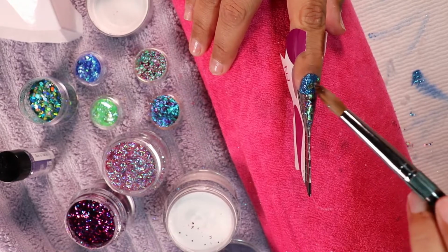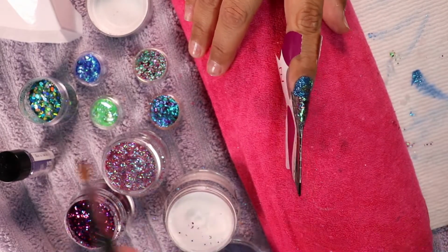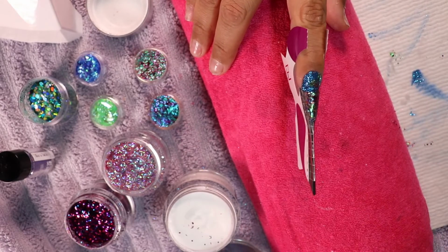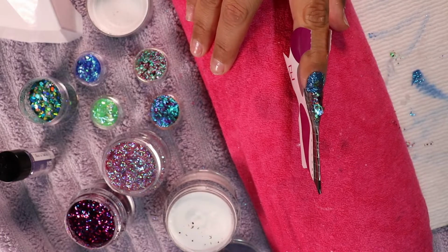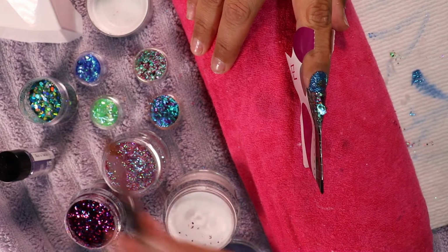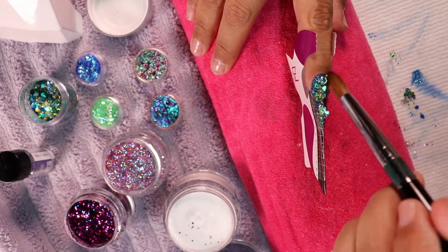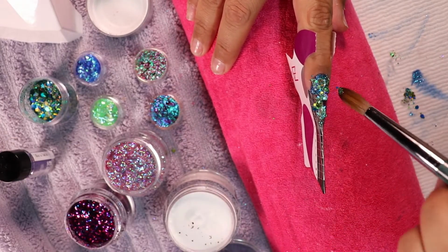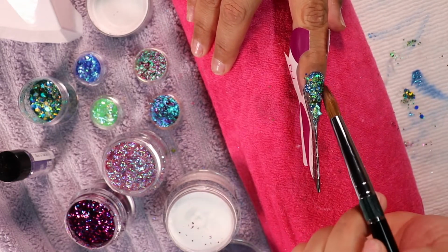Okay, so one is Nebula and the other one is Milky Way. The darker one is Milky Way and the lighter one is Nebula. I'm just using some Mylar pieces I got from Amazon in a little kit. Since it had a lot of green and blue, I wanted to use that. And then I had bought some glitters off of AliExpress, and I wanted to see how these worked.